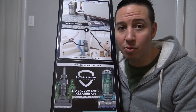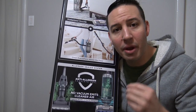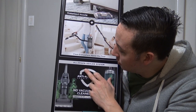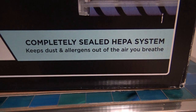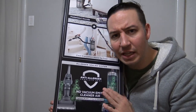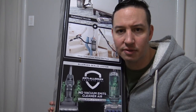Unless they're premium grade, they're going to leak. And that's why when you use a cheap vacuum cleaner, the air tends to stink. The opposite of that is a completely sealed system that doesn't leak and doesn't blow dust. One of the ways to know is the box will notify you — and that's why this box says 'anti-allergen complete seal' and 'no vacuum emits cleaner air.' It says completely sealed HEPA system keeps dust and allergens out of the air you breathe. That feature alone makes this vacuum completely worth it.